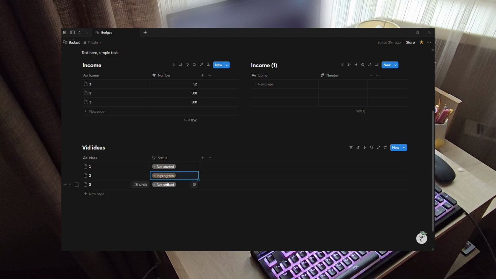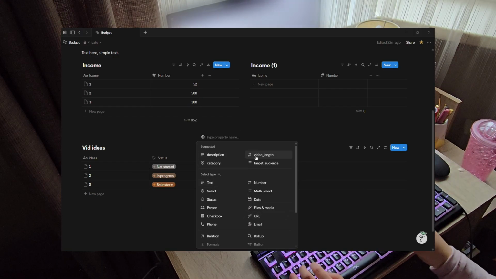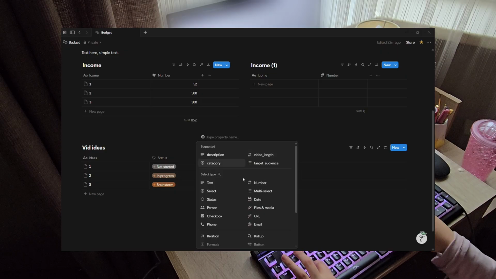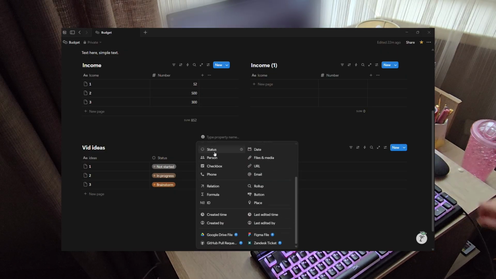We now have our status, but I want to add a new column, a new property that calculates the number of days I have spent working on one specific idea since the day I switch from not started to brainstorm.